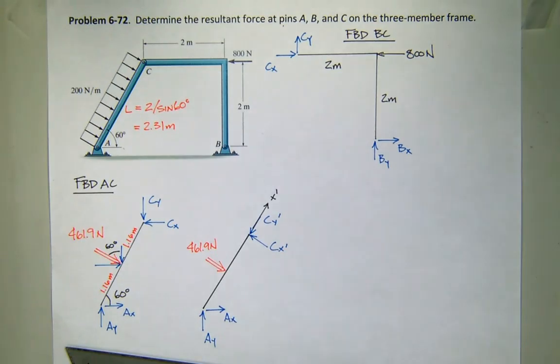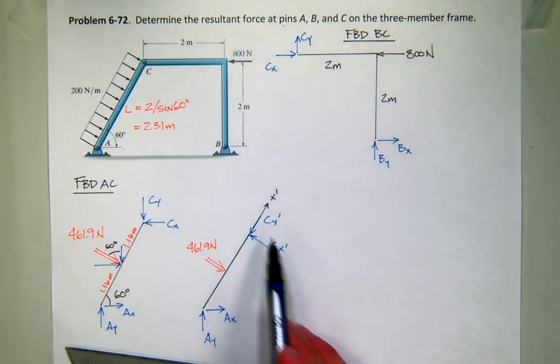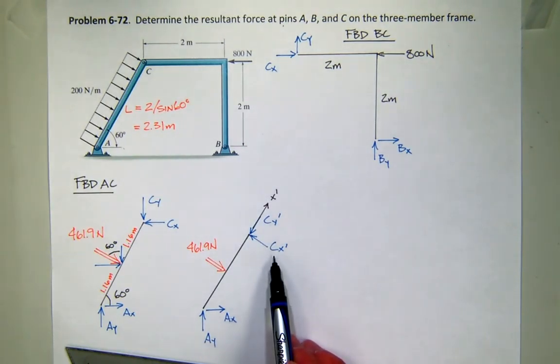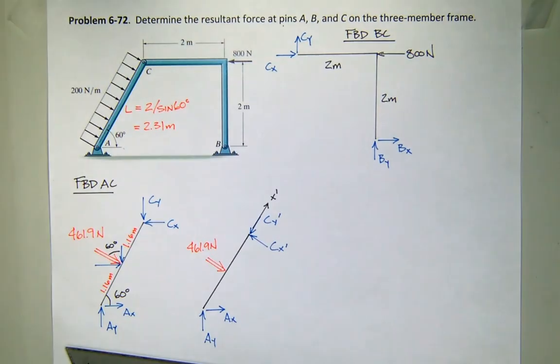So what have I just made easier? The moment equation. Now if I sum moments about A, this component does not create moments. So I can find Cx prime, which I could convert back into my x or y axis. Is it the only way to do this problem? No. Well, easily? Probably.